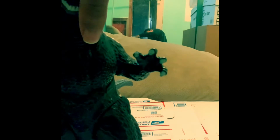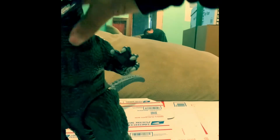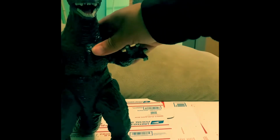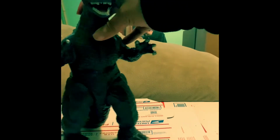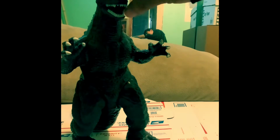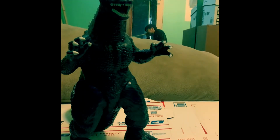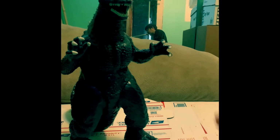Detail looks great. The paint job looks well done. The mouth is nicely done. I love the face because it looks very accurate to the Final Wars Goji suit that we've seen in Godzilla Final Wars. This is very spot on screen accurate. For a $20 figure that you find at Target nowadays, it's well deserved.